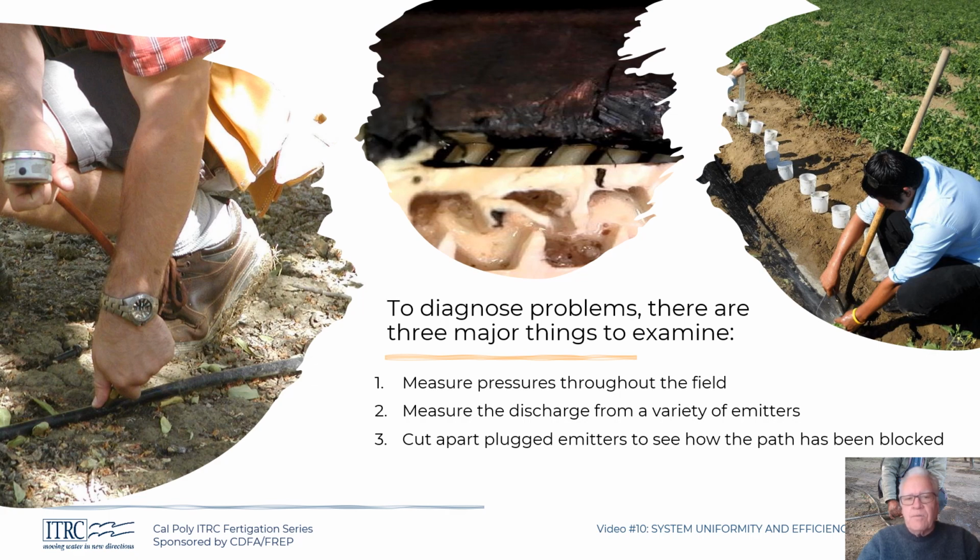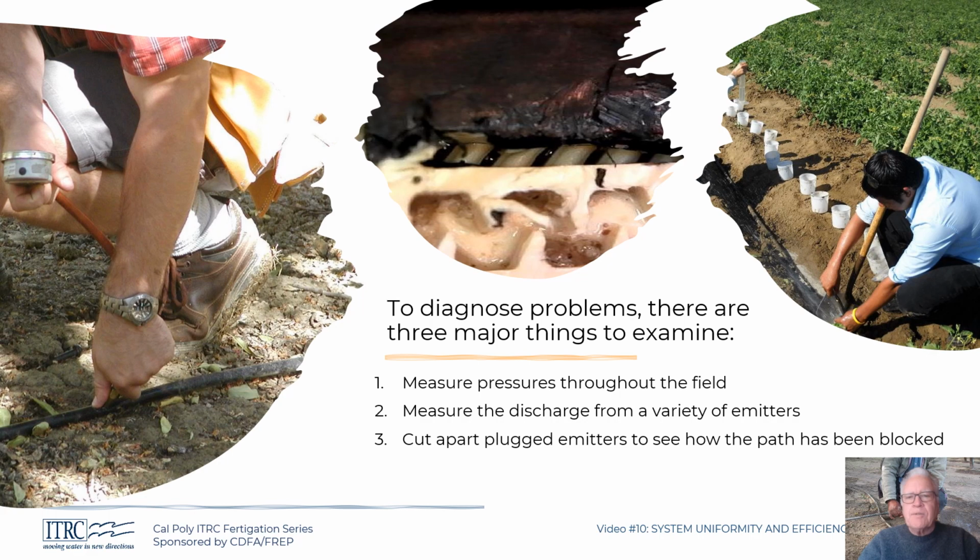That's fairly straightforward. Usually the beginning of the hoses, the ends of the hoses, one corner of the field, another corner of the field, to get an idea. Mathematically, it doesn't give you much, but with the procedures that we have, our software actually calculates the non-uniformity due to pressure differences. But just by taking pressures, you get an idea.